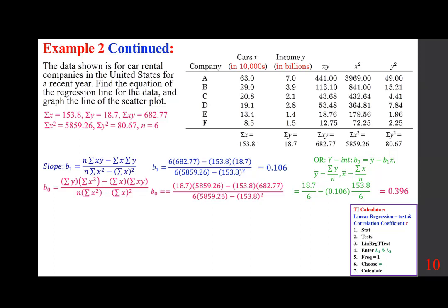And why is that? Remember, summation of x is there already. Summation of y is already there. So what is x bar? Divide by the size, 6. Remember, just divide by this number. Summation of x divided by this number is x bar. Summation of y divided by this number is y bar. So you pretty much have everything. This is much faster than this formula. So can you use this formula? Of course. I suggest you use the other one, ultimately, again, if you're doing it by hand.